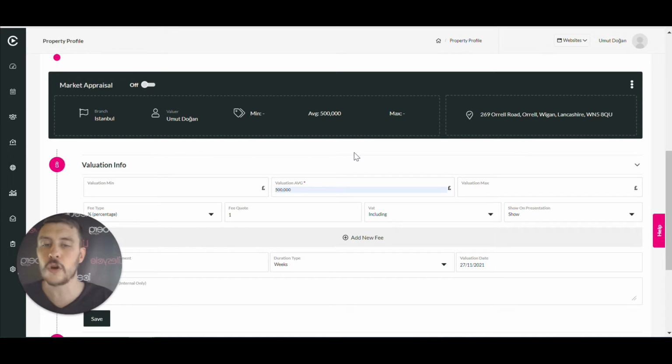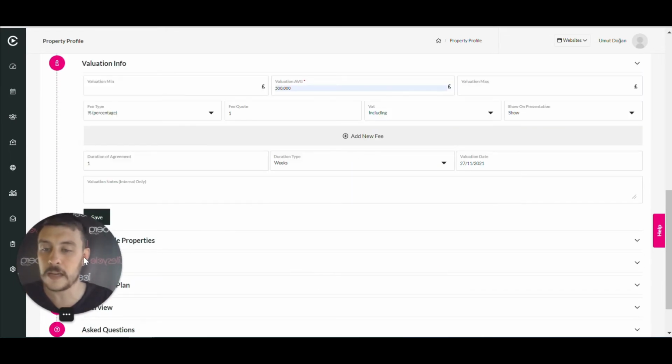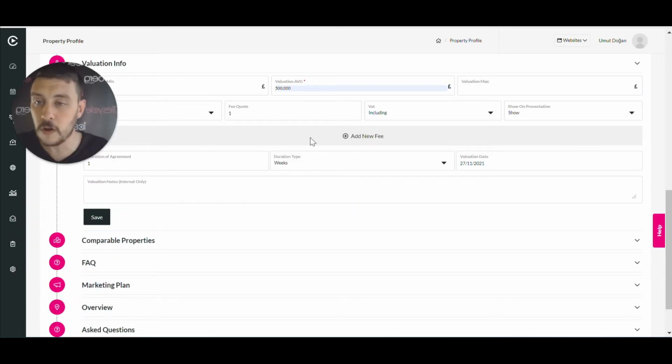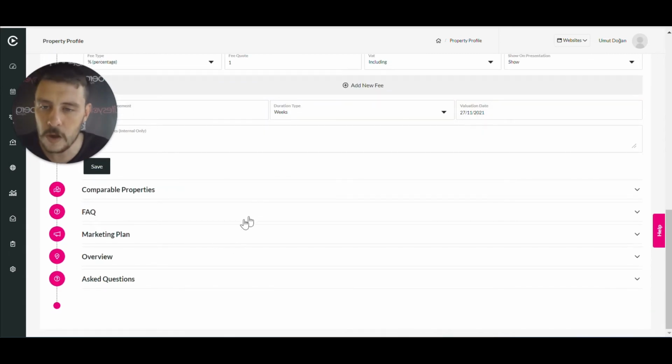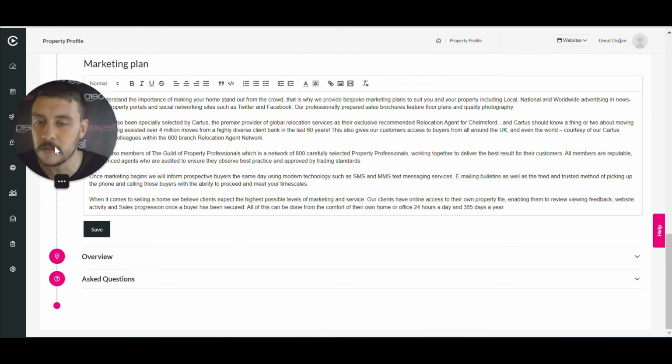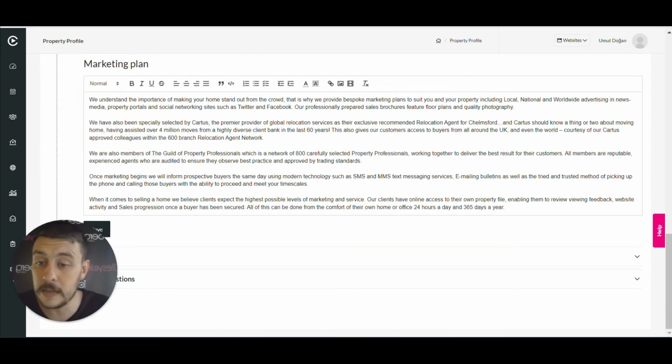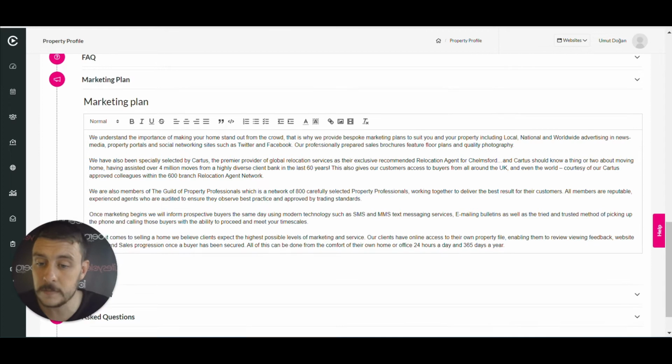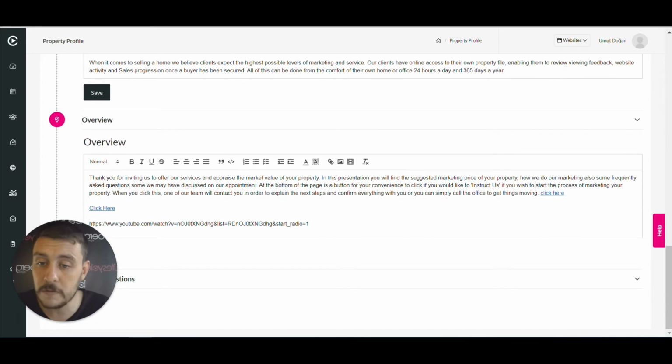Before we do, I'm just going to talk you through some other things which are on the market appraisal, which are set by default by your company owners and directors. So the marketing plan is some default text, which is set by the company owners, directors. The overview is the same. We can make any edits to this as we wish. It doesn't have to stay like this.